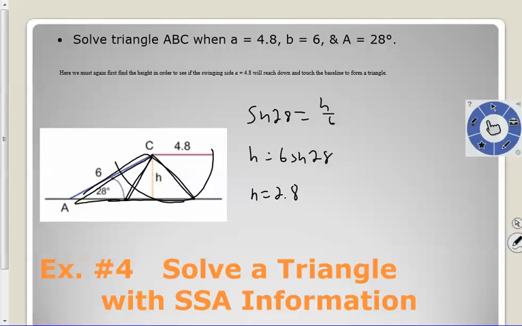In the first part, I have to add a page here. In the first part, we're going to have this guy right here, where that's A, that's B, and that's C. We already know that that's 4.8 because we found that to be there. And that's 6, I believe, right? That's 6, that's 4.8, and we have the 28 degrees. I guess I'm going to call this C1. This will be B1.